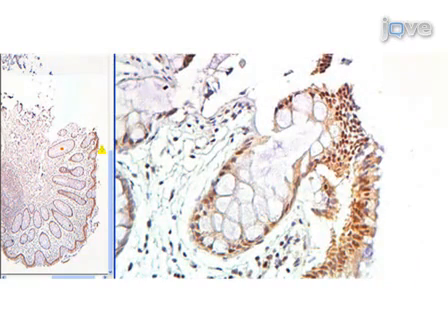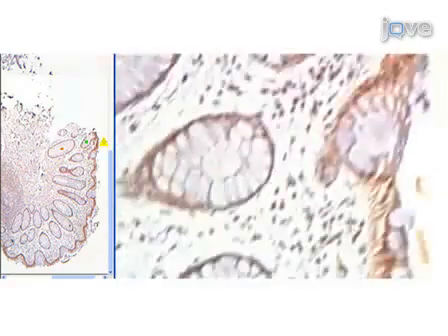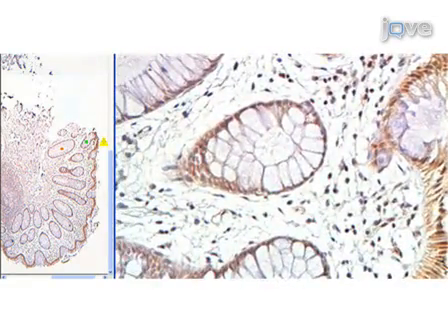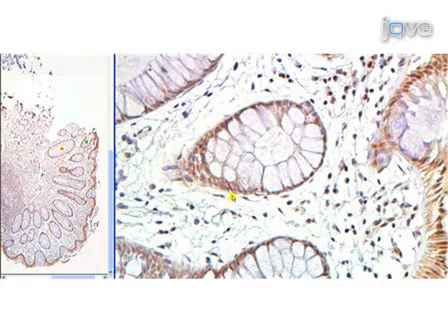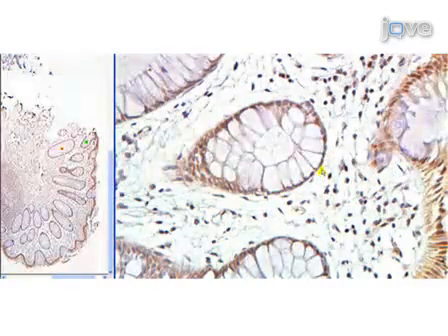This crypt has a fairly high amount of staining in almost all of its nuclei, getting a green dot for level 3. By comparison, all of the nuclei at the lumen have very high level 4 staining. This crypt has low expression of ERCC1 along this edge, so we dot it yellow for level 2.